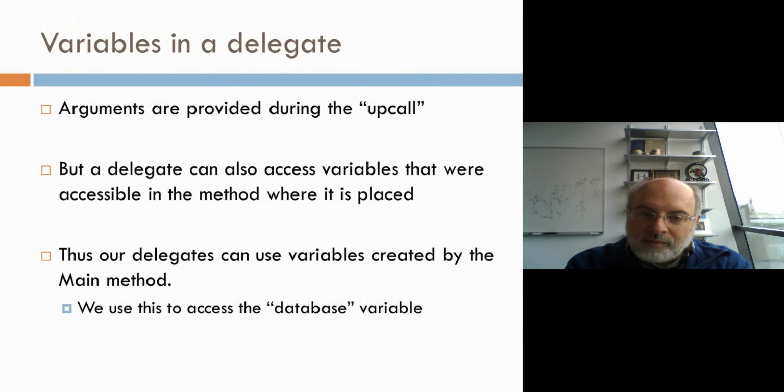Now, these variables that are accessed in the delegate, the way it works is that the thread that delivers views, multicasts, and queries calls you with arguments, and the arguments might be the view pointer, or they could be content extracted from the multicast or the query. Okay, but in addition to that, you have access to any variables that were visible in the scope where the delegate was declared.